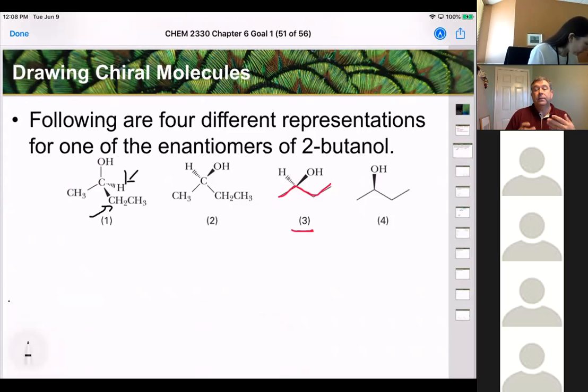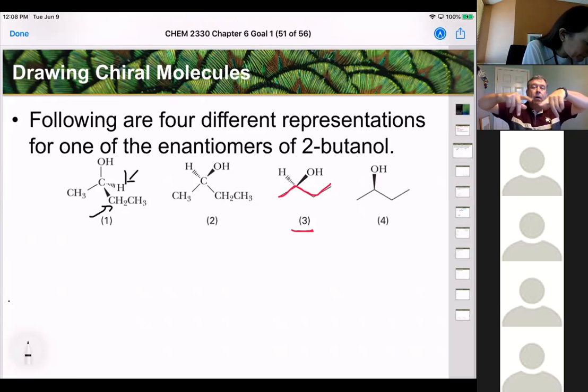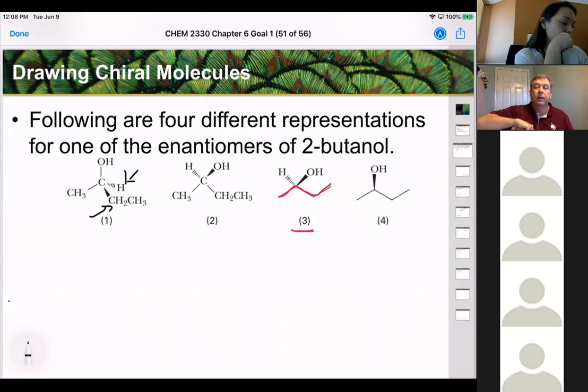Now, what's really going to help us with this is also being able to take this tetrahedral structure. I like to have it drawn such that it's sitting like it's on a tabletop, because then we can take the top atom and do rotations around it. So we can rotate it 60 or 180 degrees around to help us identify, oh, are they mirror images? Are they enantiomers? Do they overlap? And so I really like representation number 1 for what we do, because that way you can just pick it up and turn it 180 degrees and say, does it match or does it not match? And so that's really important.